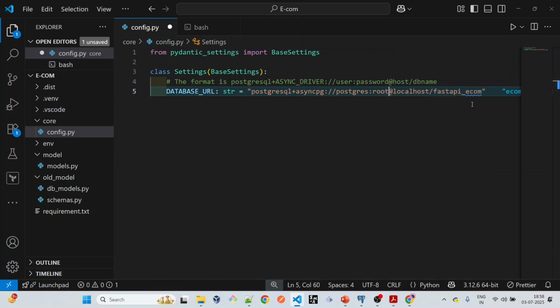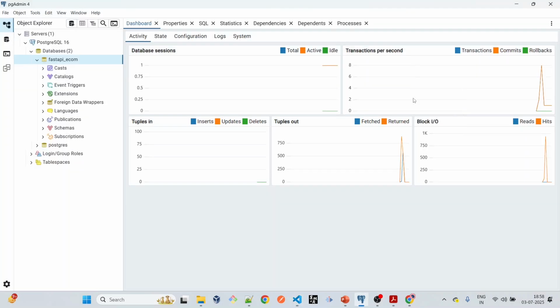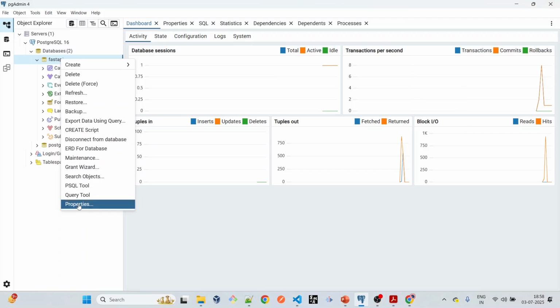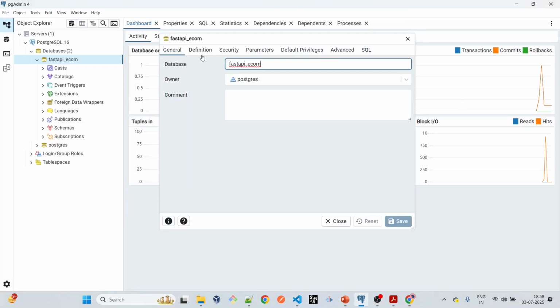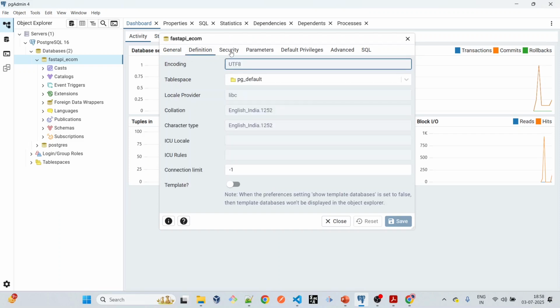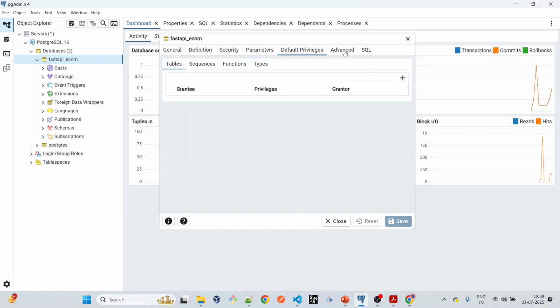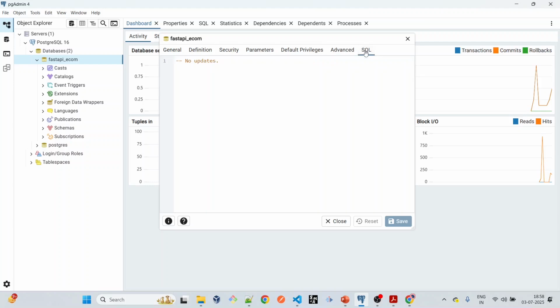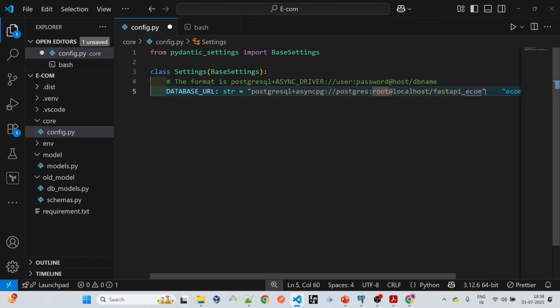So I just configured one FastAPI ecom database there, and that I'm using here right now. If I go to the properties, this is the Postgres user, and the definition, security, parameter, advanced, SQL. Okay, fine, everything is there. So we have created the database URL as well.